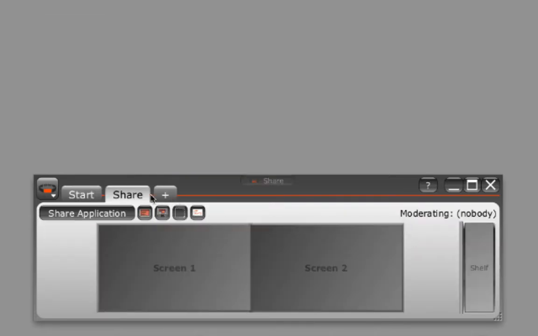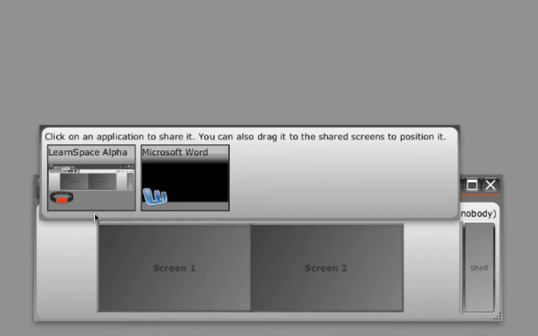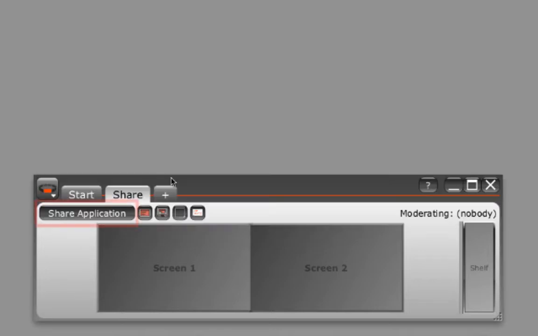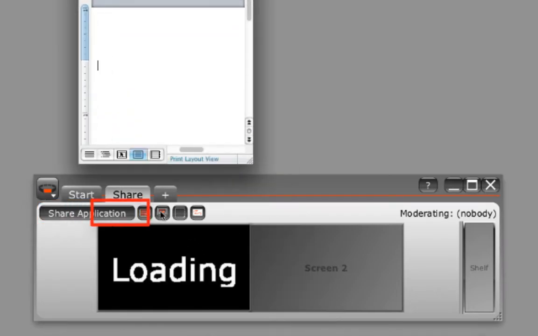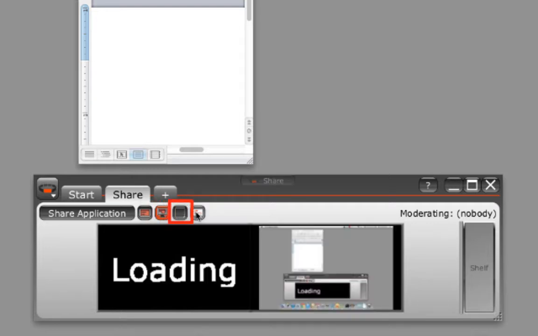Once you are connected to a session, the first tab you see is the Share tab. The Share tab gives you thumbnail previews of the displays that you are connected to. You can see Screen 1 and Screen 2. If you click on one of these buttons on top, you will immediately be able to share content. You have Share an application, share a window, share the desktop, or you can even start a new group whiteboard that everyone is able to draw on.